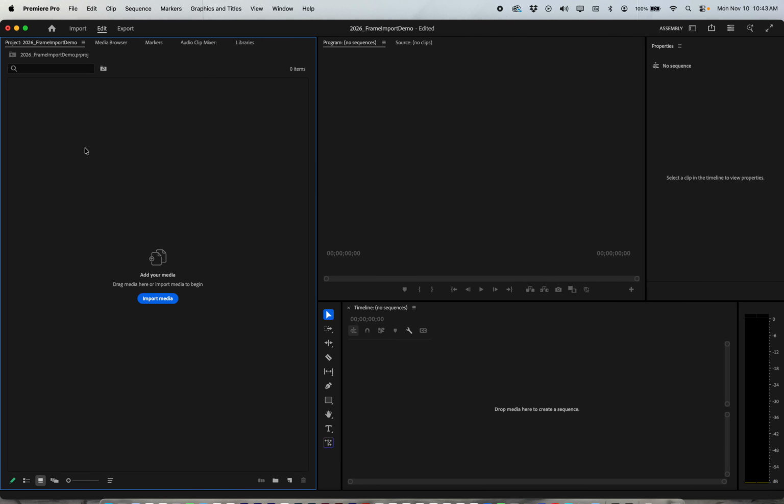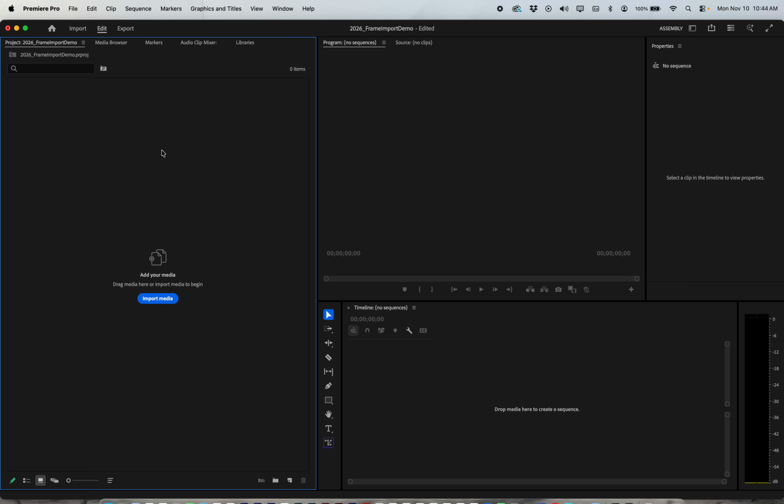Okay, so once you get your images into a stack, all your stop motion images, these could be things you've exported out of Photoshop or another animation program like Procreate, or it could be just a big long set of still stop motion photos you took from your camera. You've got them all in a folder, numbered numerically in order. Once you get that done, you can bring them into Premiere Pro in a couple of different ways.